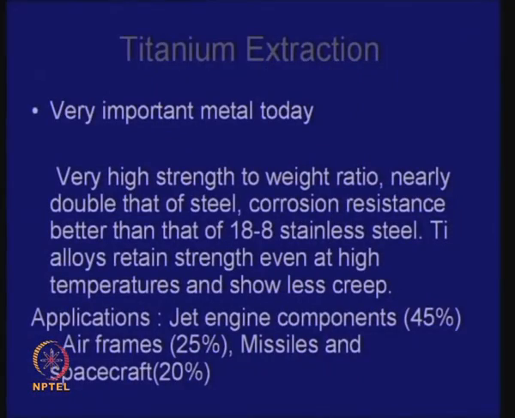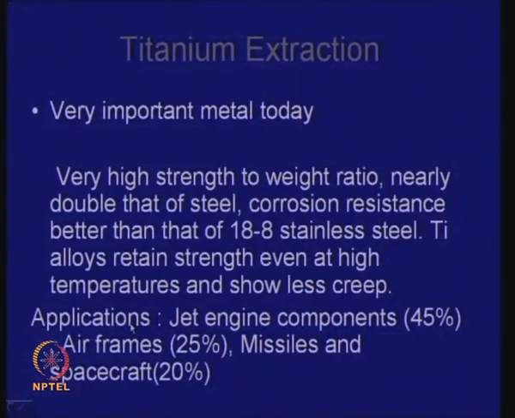There is another advantage. The titanium alloys retain strength even at high temperatures and show less creep, which not many steels can do. Steels may have the strength, they may have the corrosion resistance, but they will have more weight, and it will be very difficult to have high temperature resistance to creep. And you know what is creep? Creep is when, under a load, a material slowly deforms. So, titanium alloys even under load at high temperatures will resist deformation; there will be no creep.